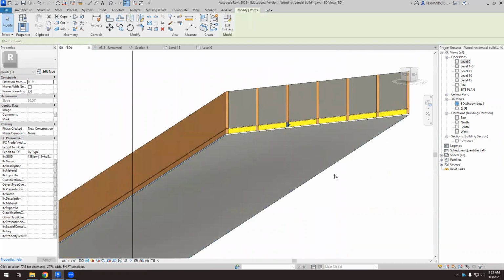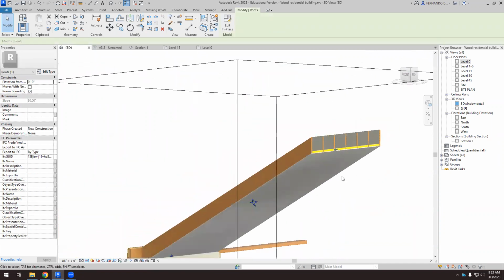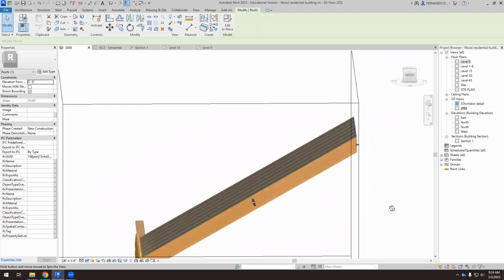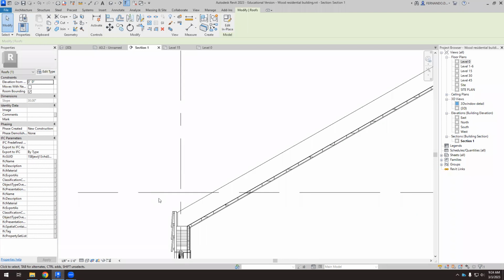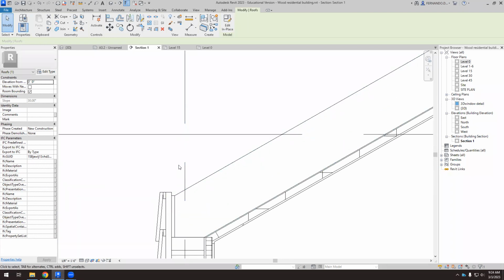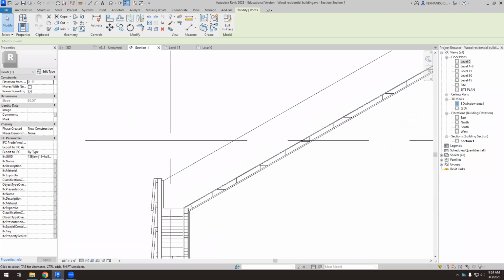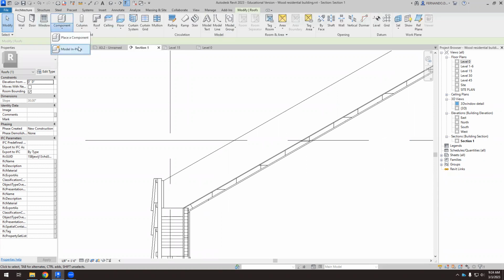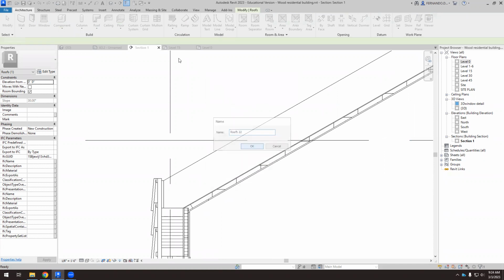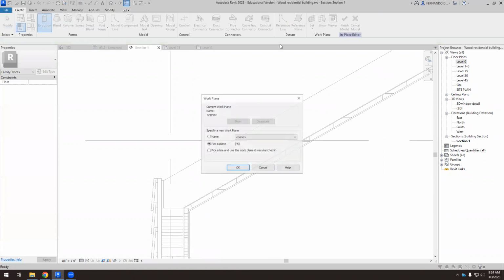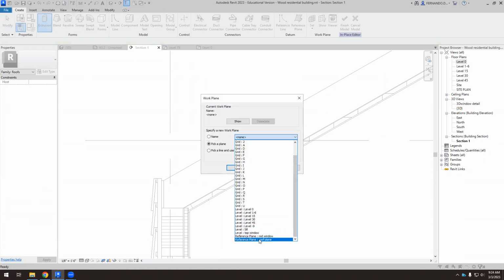Can I copy those elements? It would be great, but I don't know. I'll find out. Section. We need another board. Architecture, component, model in place. This is the roof. Extrusion, big plane.